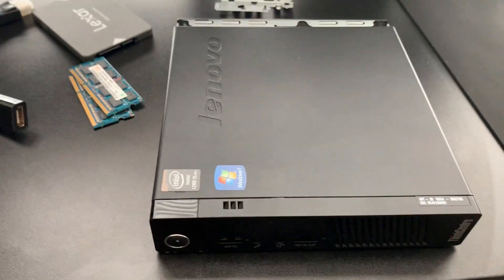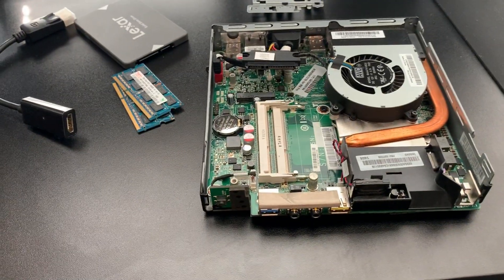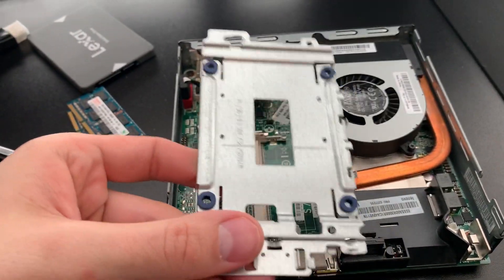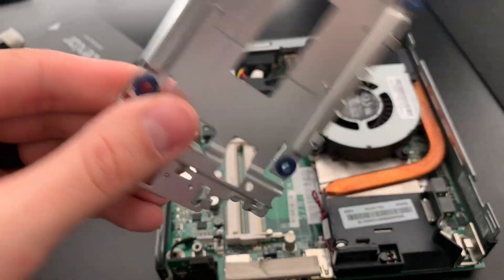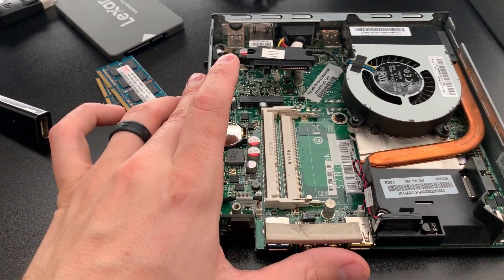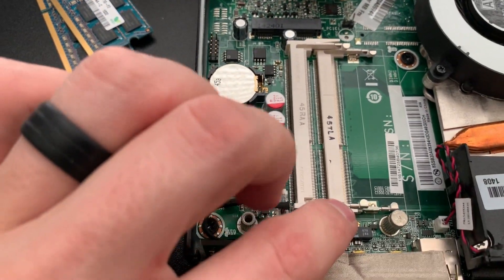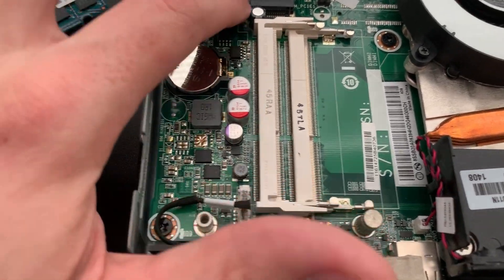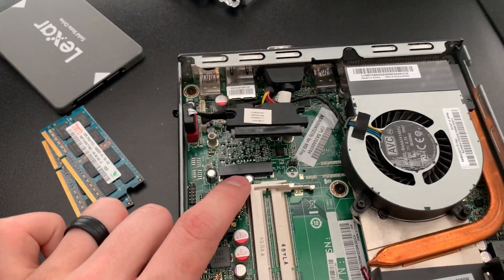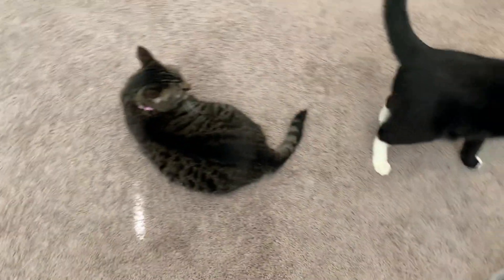Got the system apart — wasn't too bad, just slide the front cover forward and it pulls off. As you can see, we got the motherboard in here. I was actually pretty excited to see that it came with the drive tray — these aren't too common on eBay, and the listing said it didn't come with it. So for $35, which is what I paid for this barebone unit, I'm pretty excited. There are two SO-DIMM DDR3 slots here, and it does have a PCIe expansion port for a wireless card.